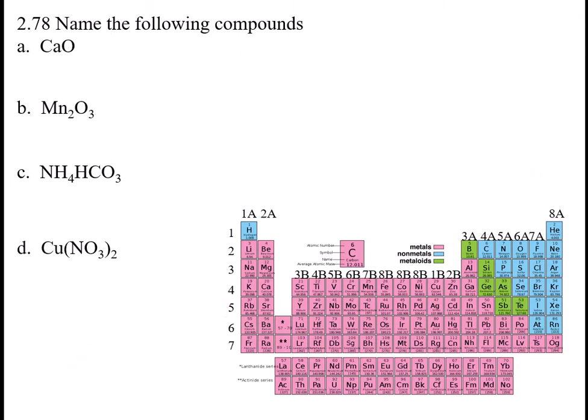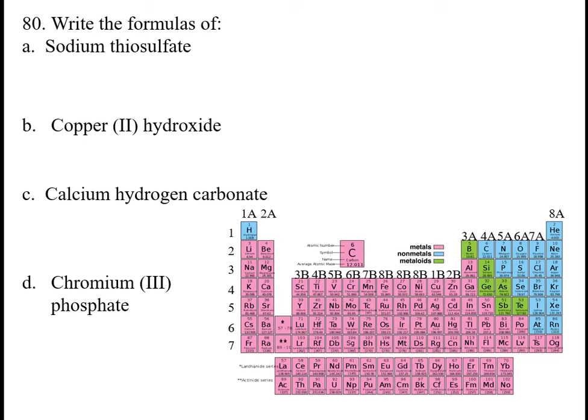So now let's go in the opposite direction. I give you the name and ask you what the chemical formula is. To me, this is a little bit easier. So sodium thiosulfate. Sodium is here, and I can tell you it's a main group element because it doesn't have the charge written here like that one does. The formula for sodium is Na, and it's a +1 because it's in group 1A. Thiosulfate is one of those you have to memorize, S2O3 with a 2- charge. Now it's just like the problem we did earlier, the charges crisscross, so it becomes Na2S2O3.